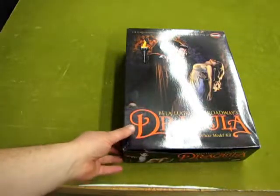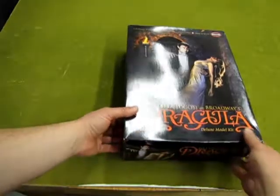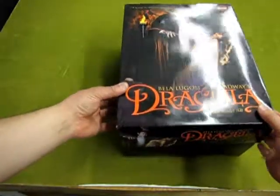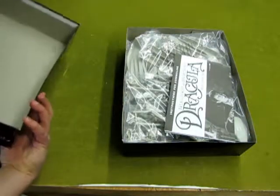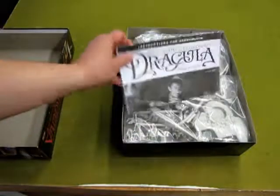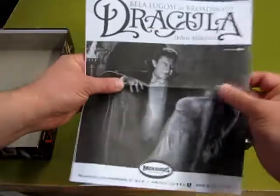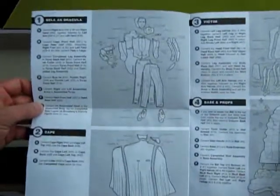Bună seara, ce faci? Now we will begin by opening the box. This is a skill level 3 kit for ages 15 and up, in 1/8 scale, so it will fit with your Aurora monsters. Here are the instructions, and you will notice how detailed this model kit is. Look at the instructions. Very nice.